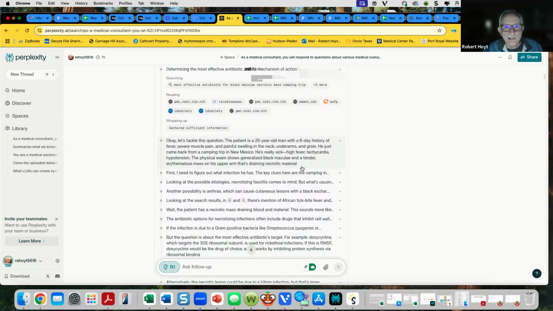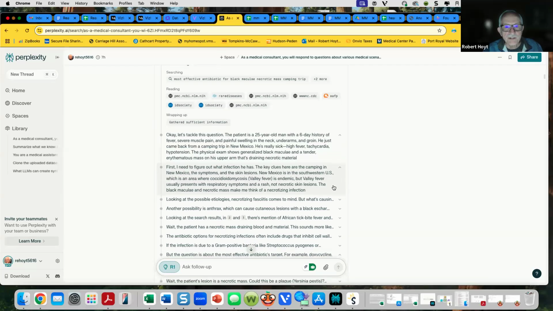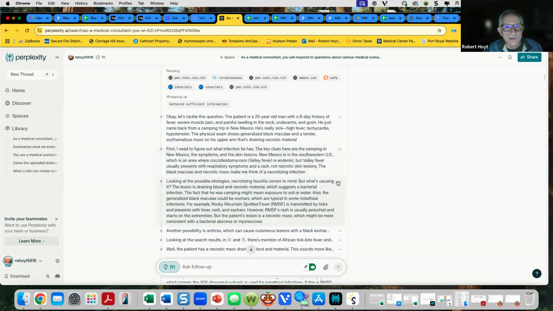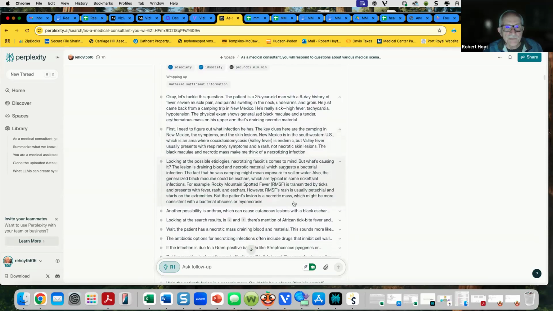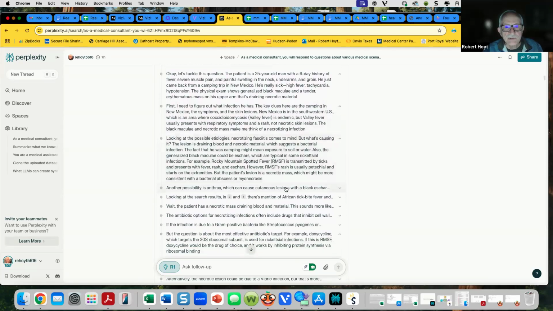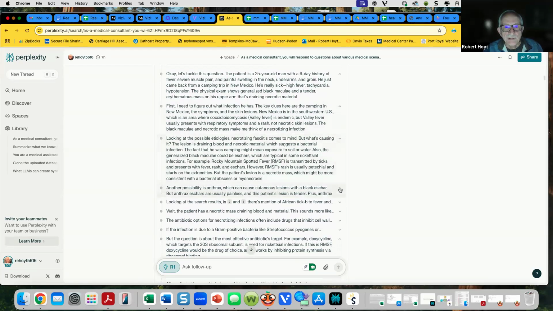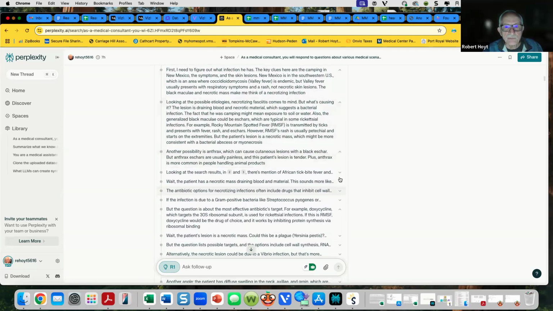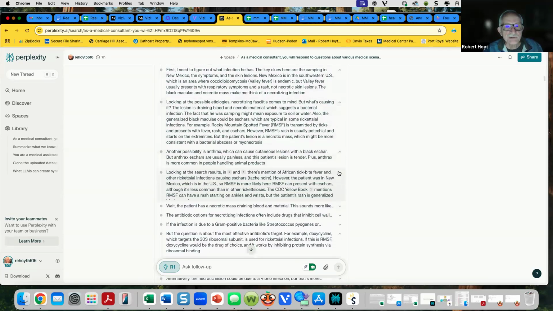This patient has some kind of bizarre infectious disease. I think it was Rocky Mountain spotted fever, actually, if I remember right. It goes through it, but then it will go back over it and say, wait a minute, I think I'm wrong. Notice this says, however, the rash is usually petechial and starts on extremities. So I just want to demonstrate that it rethinks things. It's iterative.